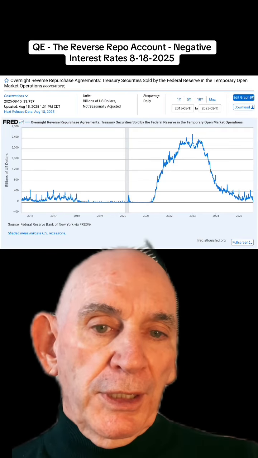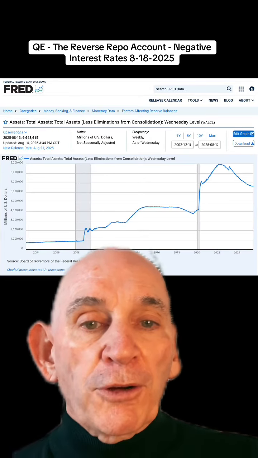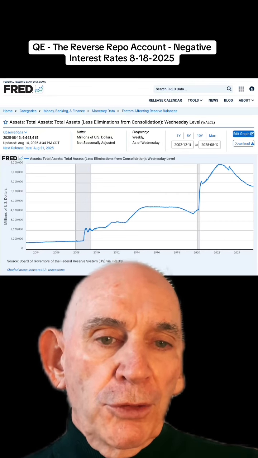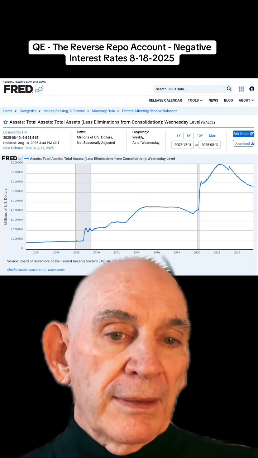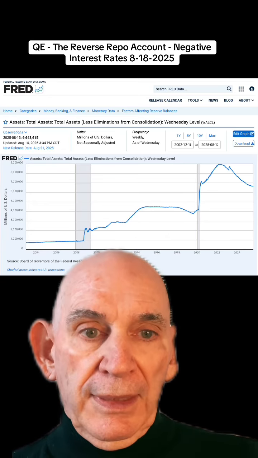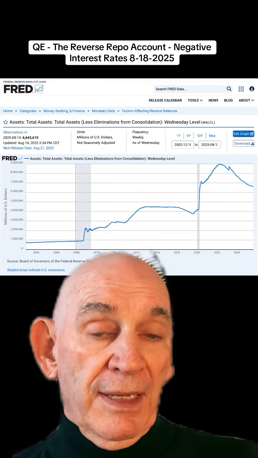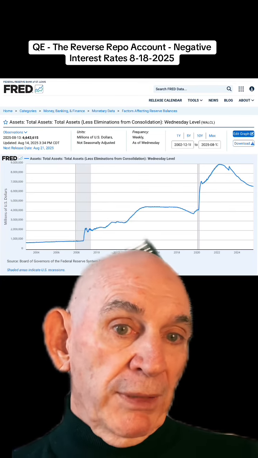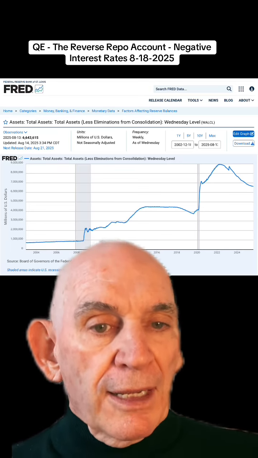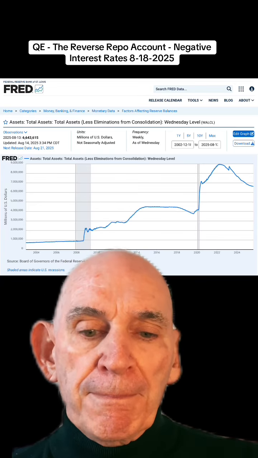So I want you to notice here that it's starting in early 2021, key point. And here's our favorite chart of the Fed balance sheet, okay? So what you're looking at here, you can see in early 2020, we started with QE again. And we threw in, well, $3 trillion. And then over the next year and a half, it looks like, we threw in another $2 trillion. So $3 trillion was thrown in early 2020, okay?